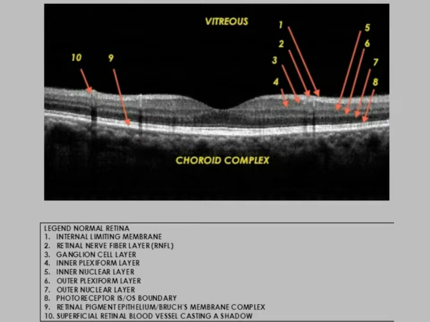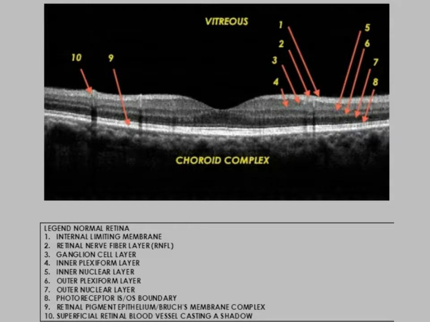So these are all conveniently labeled on your screen here so that you can see what's being looked at. Number one is the internal limiting membrane. Now, in a normal individual, the internal limiting membrane is invisible. But in pathological or diseased eyes, this is visible, and that's one of the things that we can track with this technology. The second layer, or layer number 2, is the nerve fiber layer. This is one that we've been looking at for years with our glaucoma management.